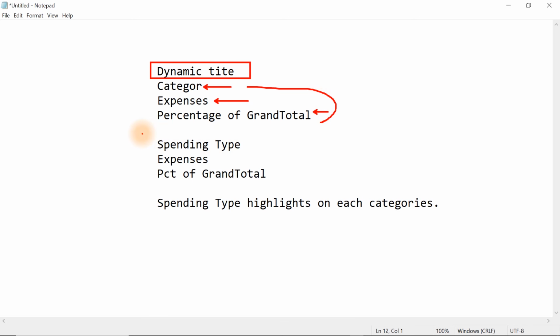Then the next one in the same tooltip is going to be spending type by expenses and the grand total. Then the beautiful thing among everything right here is that we want to actually highlight the spending types of every single category we have right in here. It is something you have seen, but you might not get the whole idea on how I got it created. Let me show you.